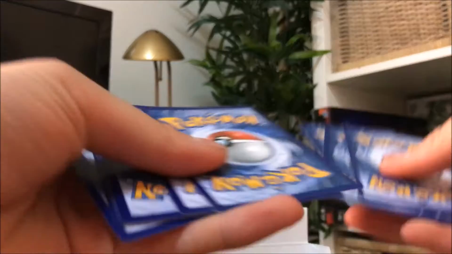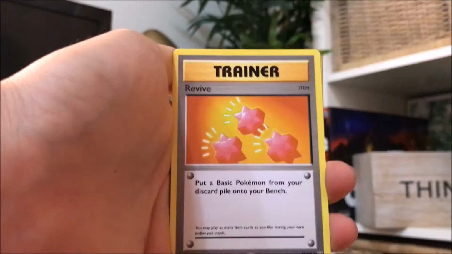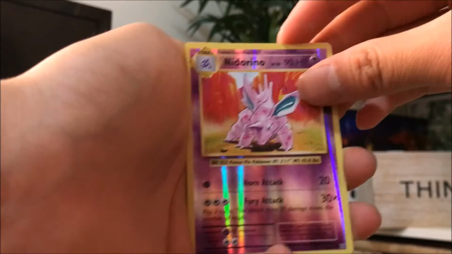Okay. So. Ooh, I saw something just now. Anyways, Magnemite, Caterpie, Rattata, Charmander, Gastly, Revive, Poliwhirl. I haven't seen anything quite interesting yet. Misty, Determination, Nidorino, and it's a Dragonite! A Reverse Holo Dragonite.